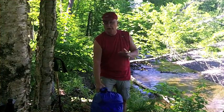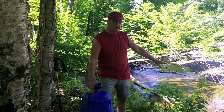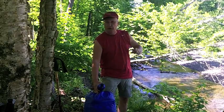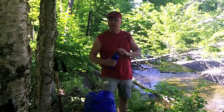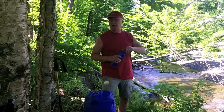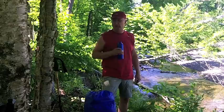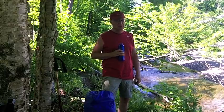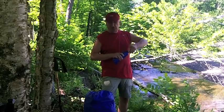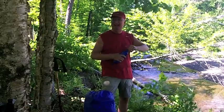Well, I think we're all the way through most of the water. The puddles are getting smaller. We're right here by Long Pond Stream now, where it's absolutely drop-dead gorgeous. That's the good news. The bad news is, you know that new camera I bought? It's not waterproof, and it did some scuba diving on the way up, so we're shooting with Robert's camera now. To be perfectly honest with you, I never really liked that camera anyway. So I stopped, we're having a candy bar and a little drink, and then we'll press on.